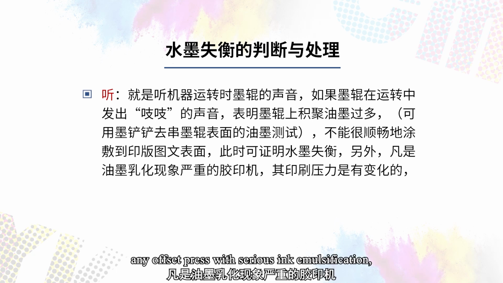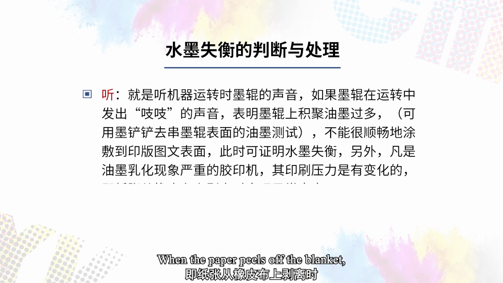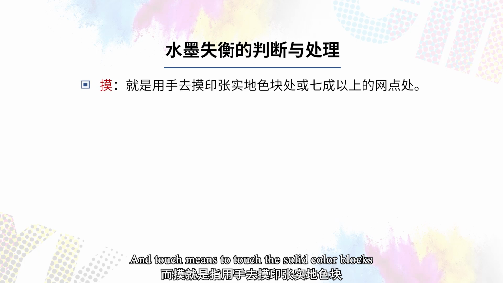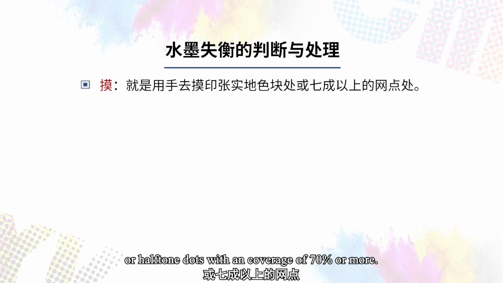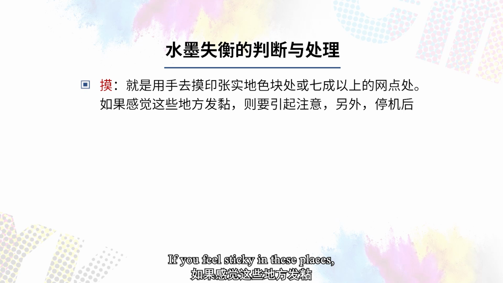In addition, on any offset press with serious ink emulsification, the printing pressure varies. When the paper peels off the blanket, there will be abnormal noise. And touch means to touch the solid color blocks of the print with your hands, or halftone dots with a coverage of 70% or more. If you feel sticky in these places, then it needs to be noted.